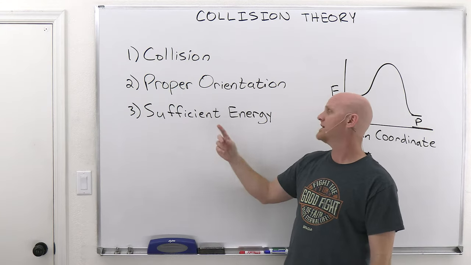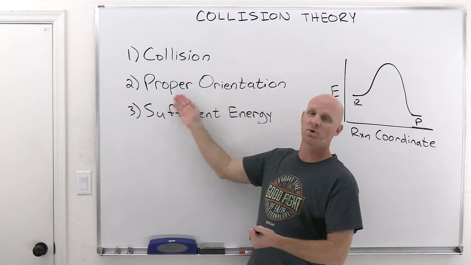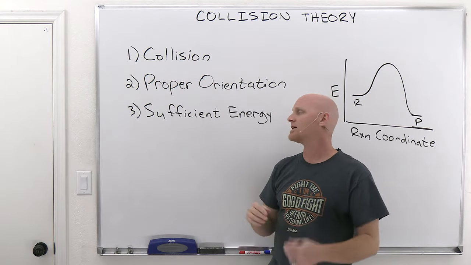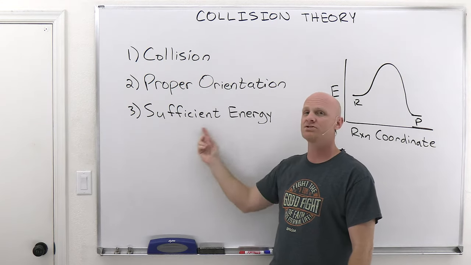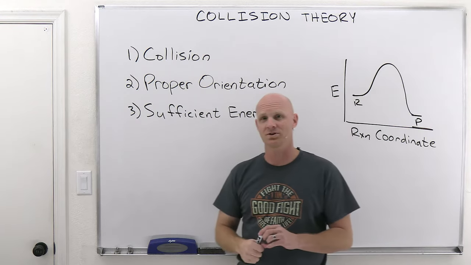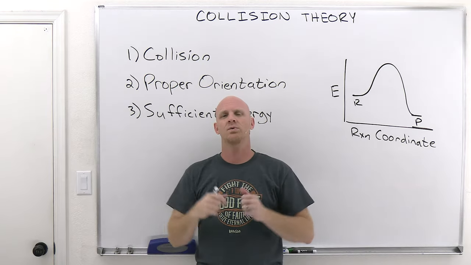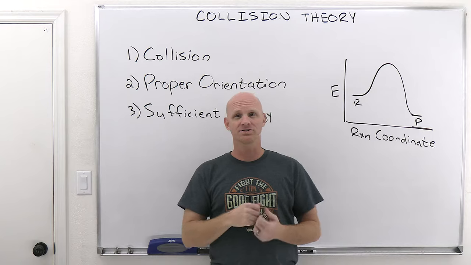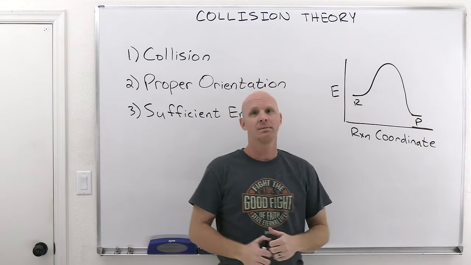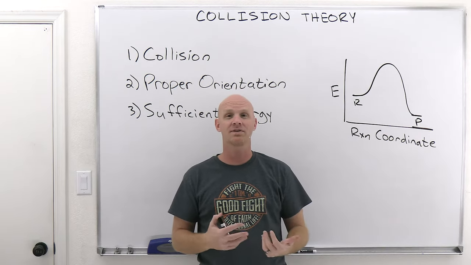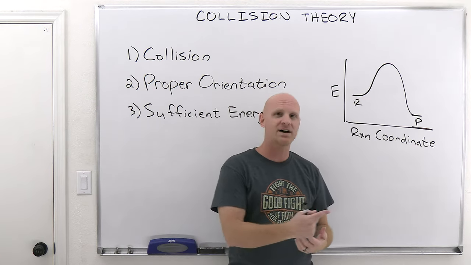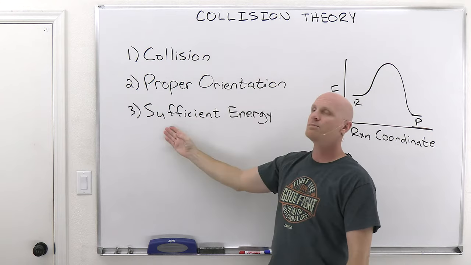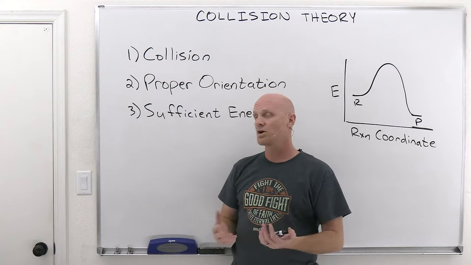The other place temperature plays a role is in the sufficient energy requirement. You can't change the proper orientation — only a certain percentage of collisions will have the right orientation regardless of temperature. But what temperature does is increase the percentage of molecules that have enough energy to get over the activation energy barrier. At any given temperature you have a distribution of molecules, and raising the temperature shifts that distribution to higher energies. Maybe at low temperature only 10% of collisions have enough energy, but raise the temperature and now 30% do — giving a faster reaction. So temperature has a two-fold effect: greater collision frequency, and a greater percentage of molecules with sufficient energy.